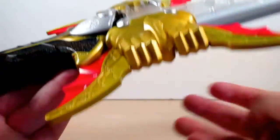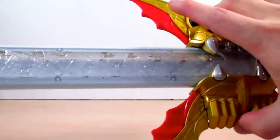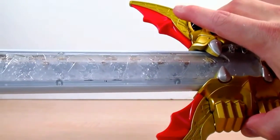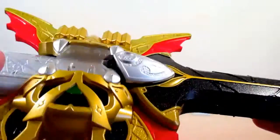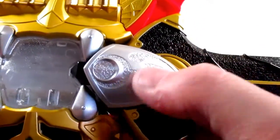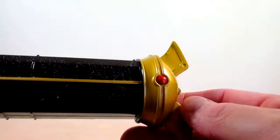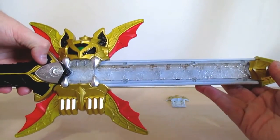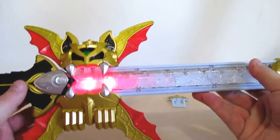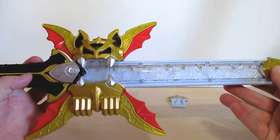But this part is really cool here. If you push this button, you can slide the sword and it'll perform other sounds, and you'll see that in the next part. And then right here, it's got the Kiva emblem, really nice here. So I mean, it's just a fantastic weapon, and nicely painted. And I'll turn this thing on and have a little fun with this. So here we go. Ooh, love that sound, love that sound. So let's go ahead and just perform a little usual clanging sound.